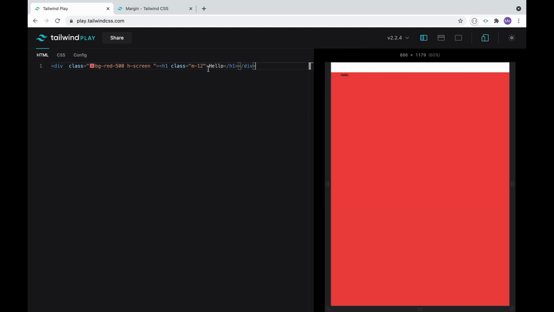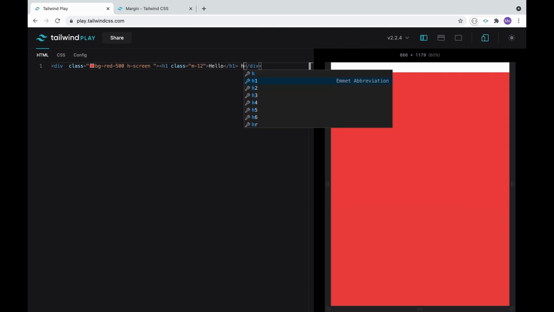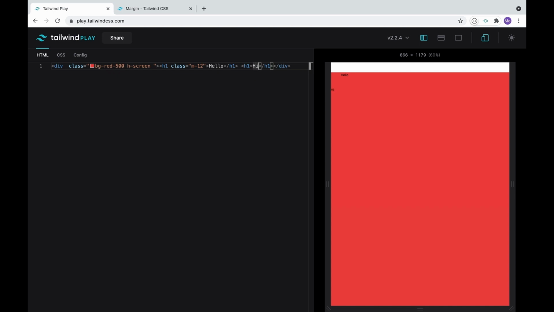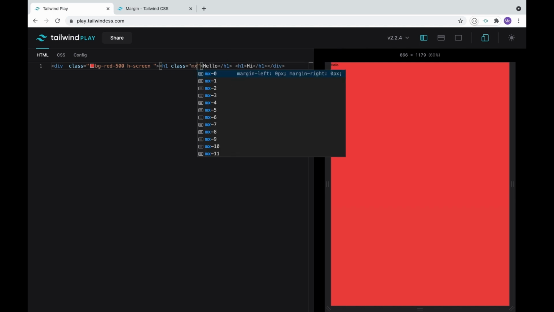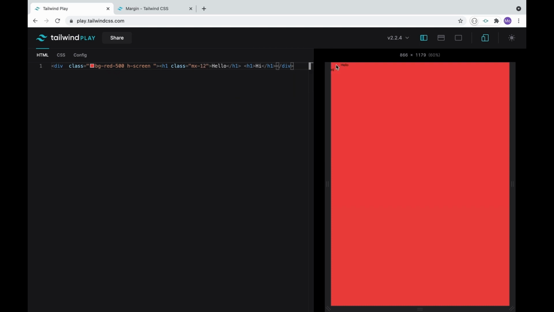And let's actually have another h1, so we'll have two h1s inside this div, just to see the margin. As you can see now, the first element has margins and the second one doesn't. And if we remove the margin from the first element, they will be basically stuck together. And if we add margin horizontal, for example, for the first element using mx, for example, 12, as you can see, the margin is only applied horizontally. And if we do my, then it will be applied vertically. And if we want to apply it on all sides, we just do M12, and that will apply it for all sides basically.